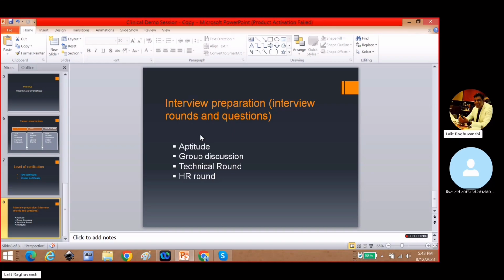A technical round means it is related to SAS, all scenario based, all related to clinical or normal data which is used in SAS. They check what you have learned and how you learned, right? If they give the scenario, then we have to give the output accordingly. If you clear all rounds, at that time they take your HR round for full and final selection and package.